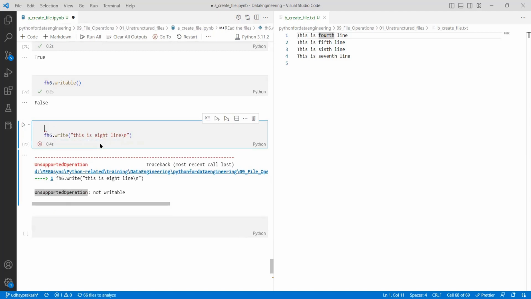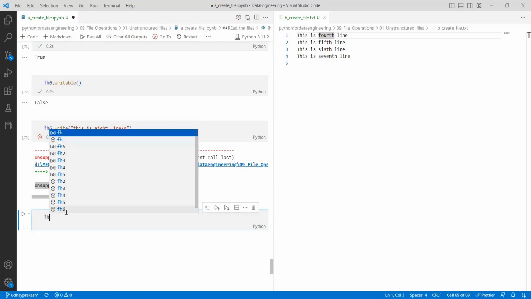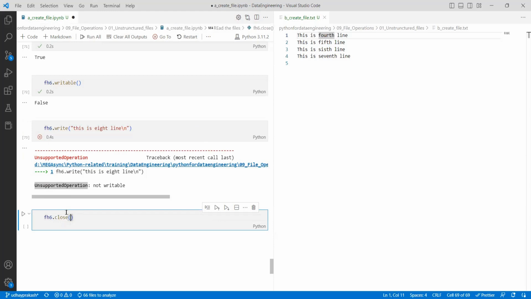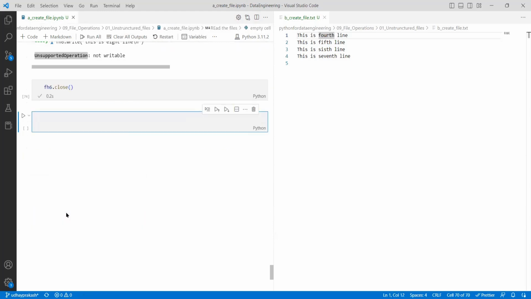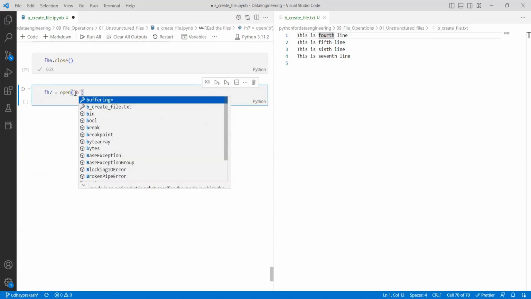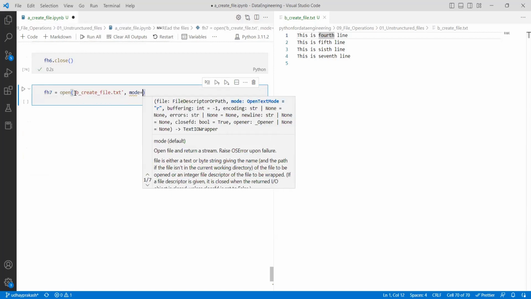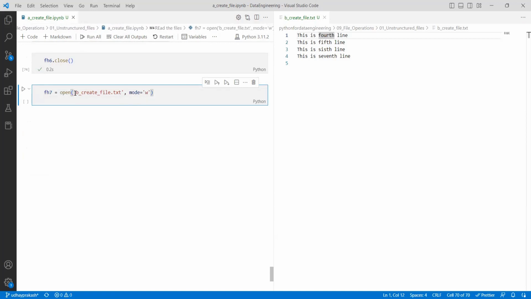But like you saw here, you cannot do it. Then what is the solution? First you need to close and open again. If you want to open a file in write mode, you should explicitly do fh7 = open(b_file, mode='w'). Then instead of write, I can do append. Append is something better. It won't delete anything. That's why I use append as a safety check.